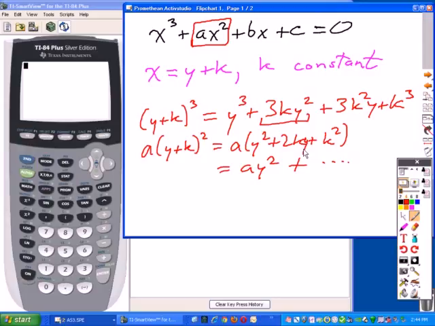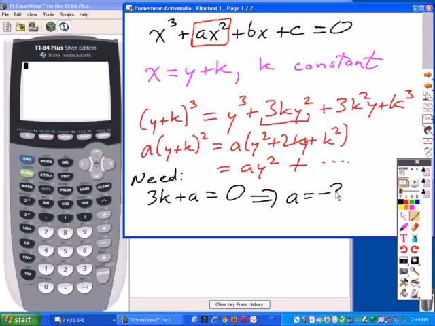So when we add these two things together, (y + k)³ plus a times (y + k)², what we want is for the y² coefficient to vanish. In other words, what we need is for 3k + a to equal 0. And so what that forces is a = -3k, but we're trying to find k, so that's going to be k = -a/3.